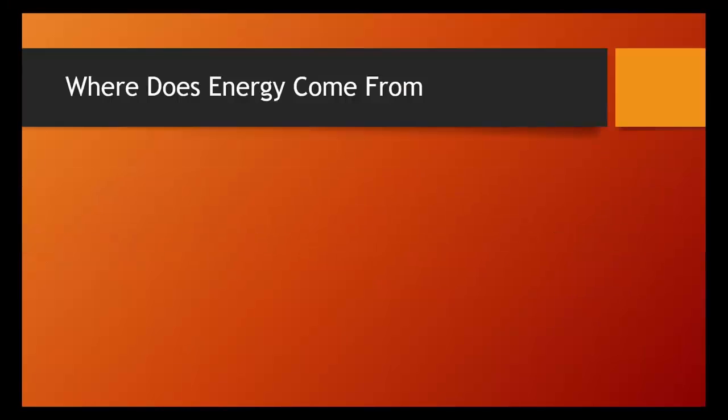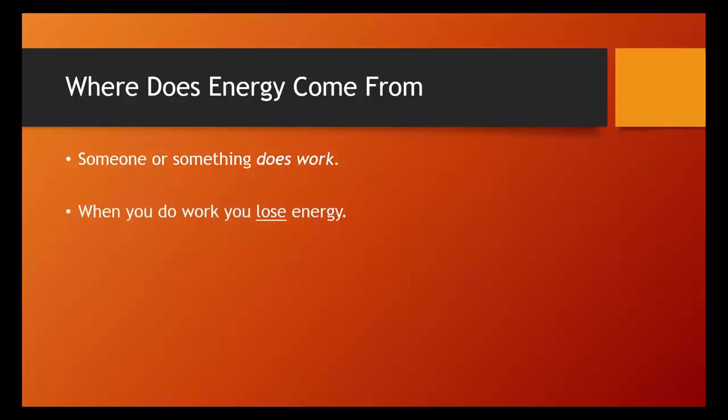This lesson is about work and power. We've previously talked about two types of energy, kinetic and potential, but we never talked about where that energy comes from. An object has kinetic energy because it's moving, but where do they get it? The answer is work. An object has energy because someone or something does work on it. When you do work on an object, you lose energy. You get tired, you have to eat something. When work is done on you, you gain energy. Work is being done on you when you are on an escalator or in an elevator.